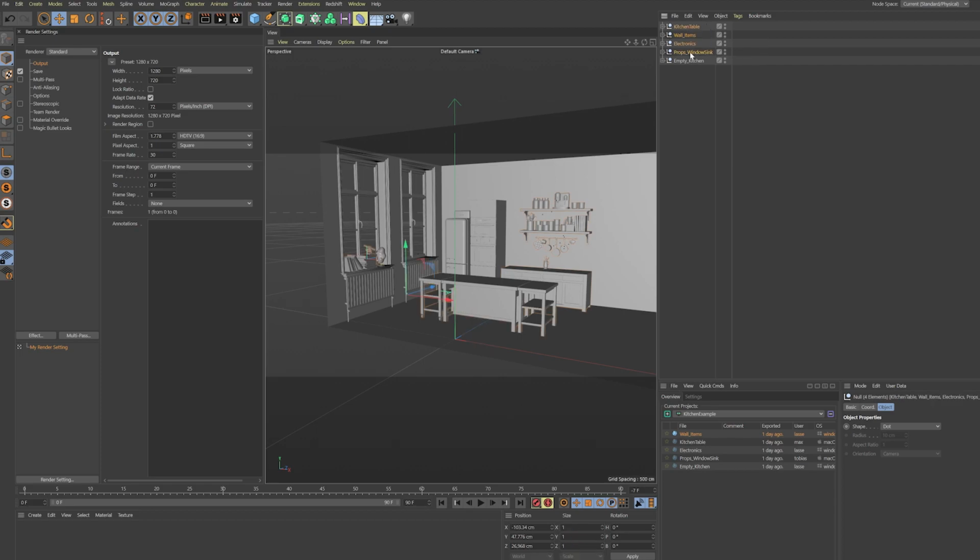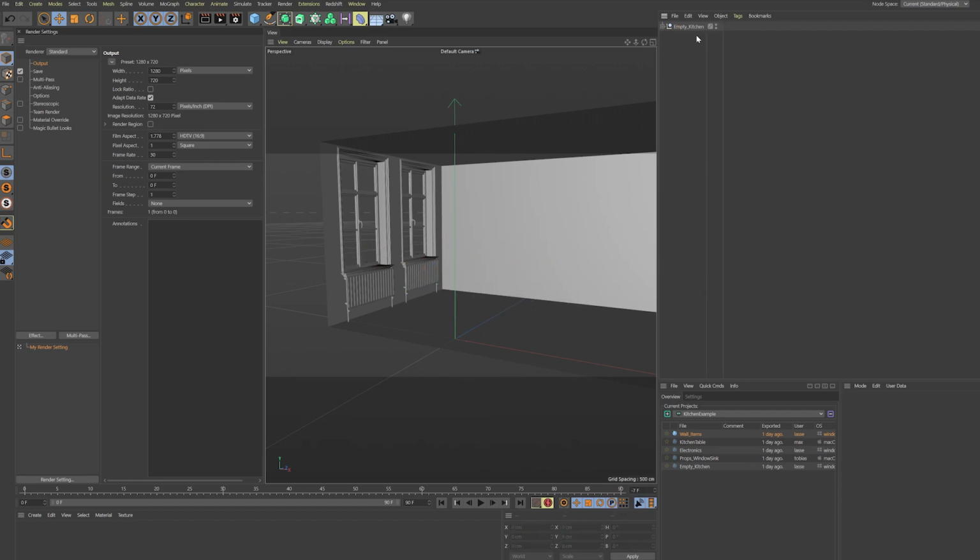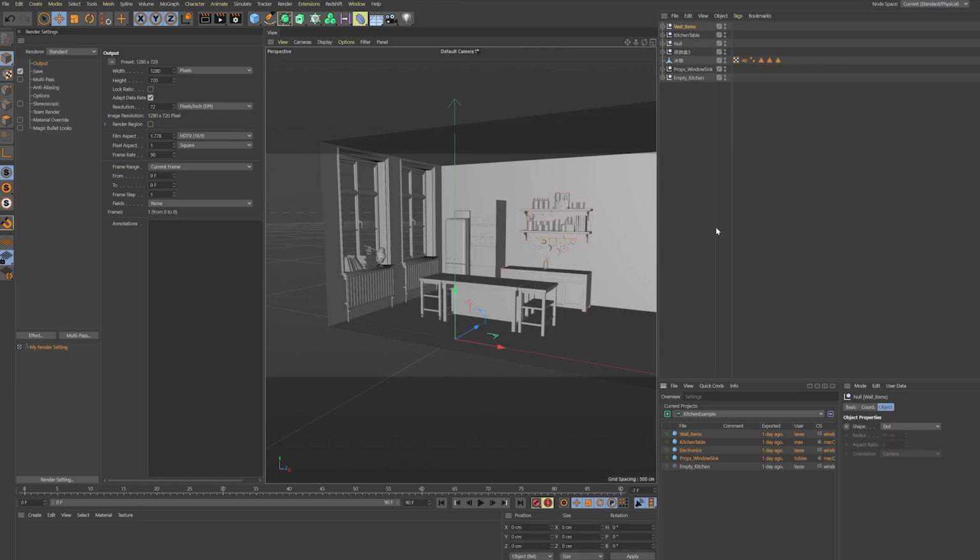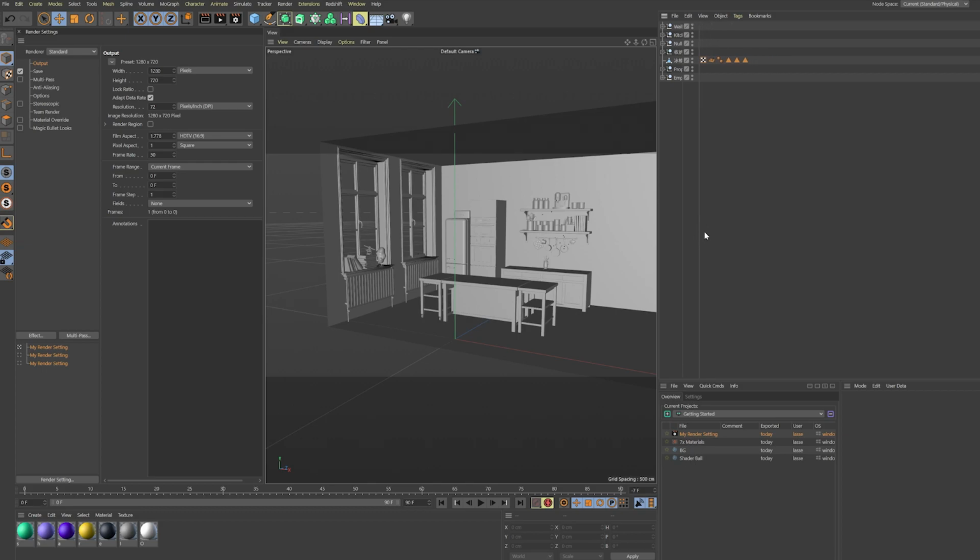And also you can, let's go ahead and delete these items. You can select multiple items and hit Q and directly merge them into your scene, which is of course great if you want to quickly merge materials or your different render settings. You just go ahead and click Q and you can merge those as quickly as possible.